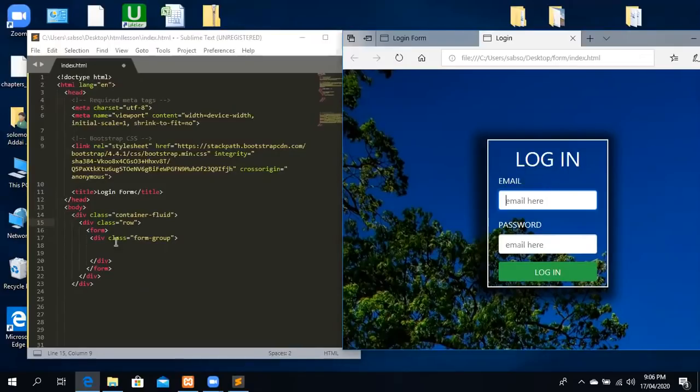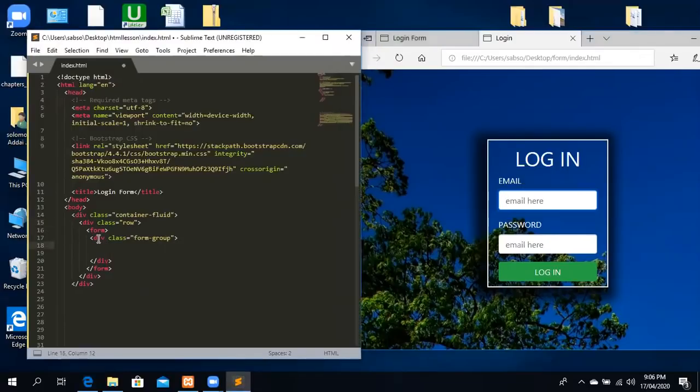That is why I said before we start typing in the form or input fields, you have to create another container and give it a class, form-group. The class name you see here is a Bootstrap class. I hope you are getting me.